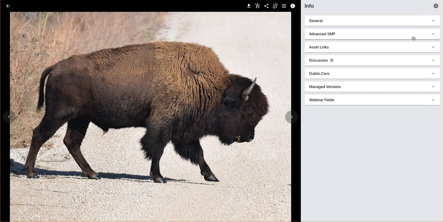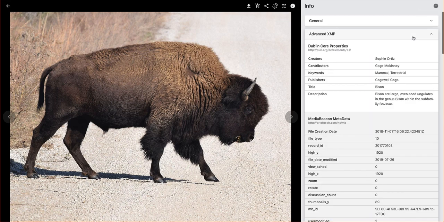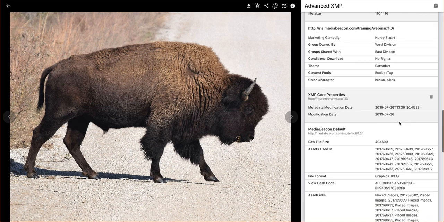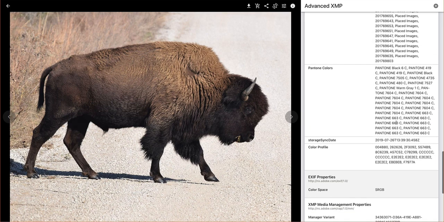If, as an admin, you have not looked at the Advanced XMP metadata tab, this is something that may be useful to you. This will show you all the metadata that's currently in an asset that MediaBeacon is aware of. And some of these things are fields that can be searched, some aren't.